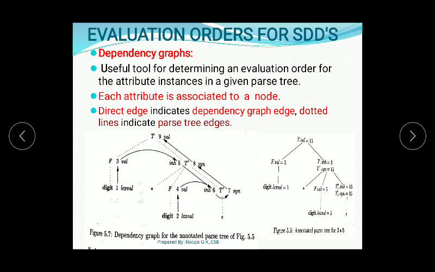T' dot inh is nothing but F dot val. So we have one operand here, we have another operand here. Multiplication takes place here, in this particular step. So there is an arrow mark from here to here, T' dot inh to T' dot inh, this arrow mark, and one more arrow mark from here to here, because T' dot inh will get its value. What is T' dot inh? That is here, see, 15, no? So how will you get this 15? By multiplying this 5 and 3. So there is an arrow mark like this.